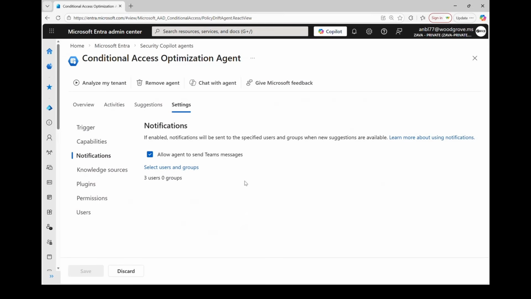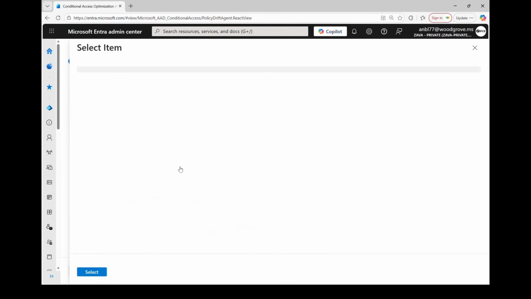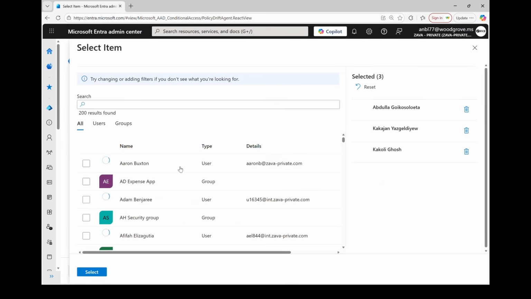Please look at the agent in Entra to see more details. The reason we don't give you the details directly in Teams is for security purposes. Perhaps you have different requirements for accessing Teams than you do the Entra Admin Center. In fact, hopefully you do have different requirements. So we don't want to give you any information about potential gaps unless it is in a secure environment, which is Entra. But again, very cool. You can pick exactly who gets these notifications, and you'll only get bothered if there is something new to report on.